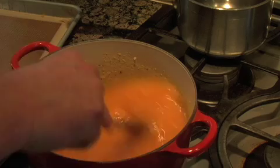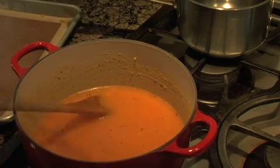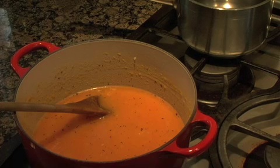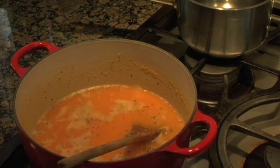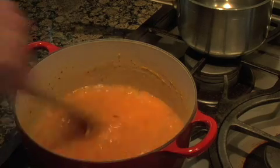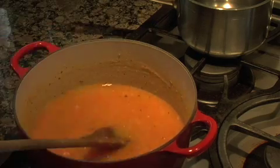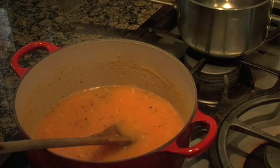Nice, so I'm gonna bring this up to a boil. I'm gonna let it simmer a bit, season it with salt and pepper, but basically less than 10 minutes you have soup. So this is just starting to come up to a boil. Give it a couple stirs, I'm gonna turn that down to a simmer. I'll simmer that 5 minutes at the most and we're ready to eat it.